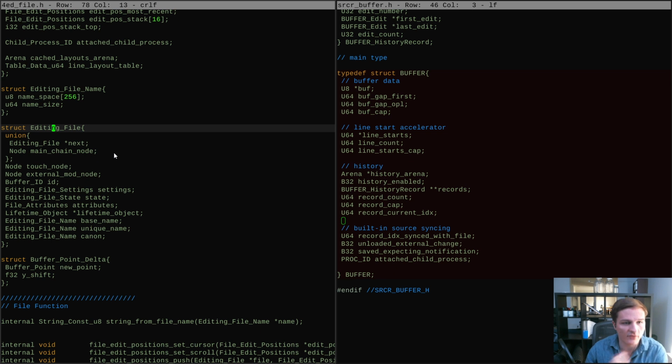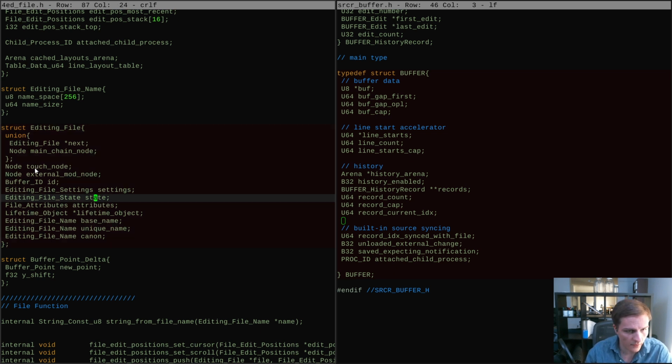Now we go to the editing file, not the state part. Get the rest of what's happening here. Touch node, external mod node, ID.